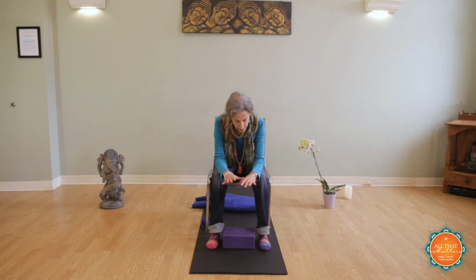Imagine I'm placing one hand on your lower back and raising one hand up to your neck. And as you exhale, I gently press to let the spine lengthen in both directions, softening. It may feel like you're falling more forward as the body softens, releasing the tension in the lower back.